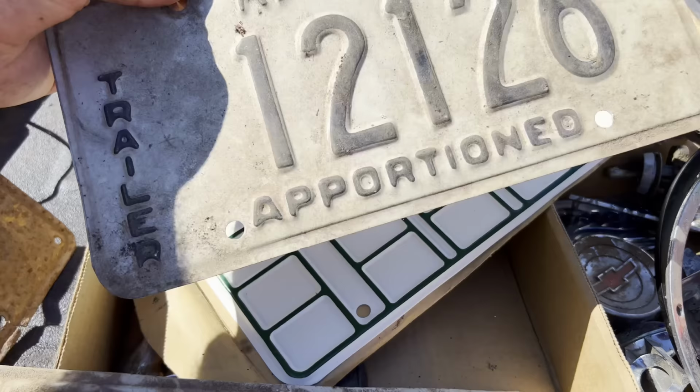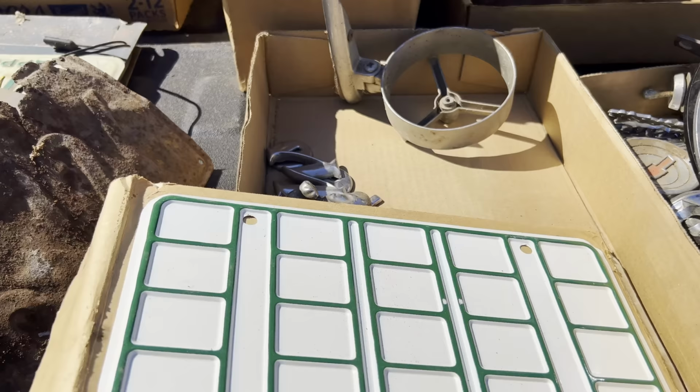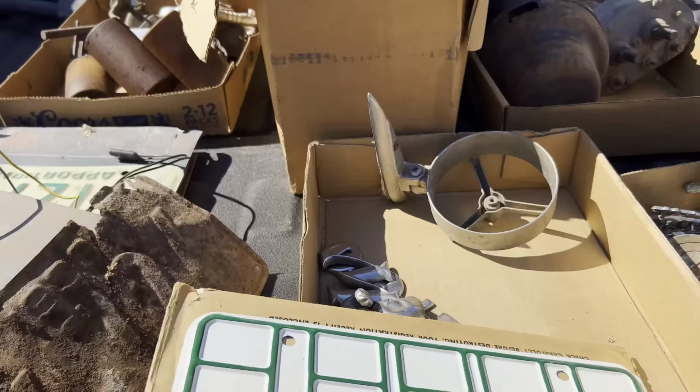And then this is what a bingo plate is. These would work for trucks that had to travel to other states. Big trucks, I mean. I don't know the exact details of it. But basically, so they would be legal to drive in that state, they would have to get a sticker for that state. I've got a few of these that have stickers on them, but I don't have any that have never been used before that still have the original envelope even, so that's pretty cool. So those three there I'm going to keep for myself, but pretty much everything else I bought at that auction is going to be sold.